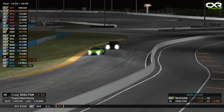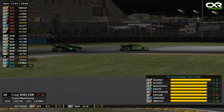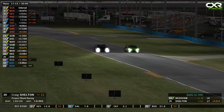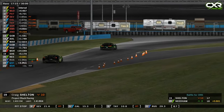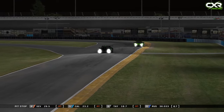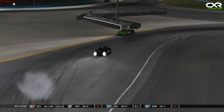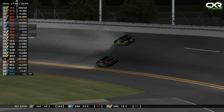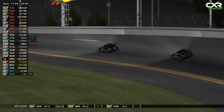Philip Russell enters the pits for his first pit stop. Now we can actually look at some of the pit strategies. Well, I suppose we can't actually because no one's got back into their original positions yet. Back to 25. There we go. Quite a few entering the pits now, so the strategies are going to start to split.